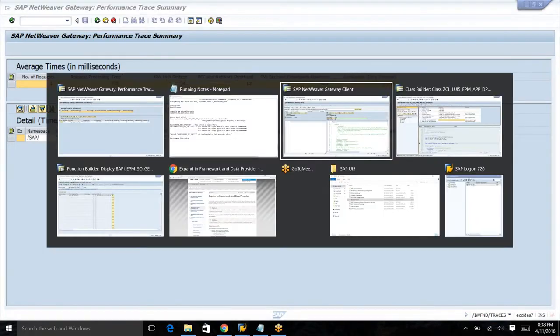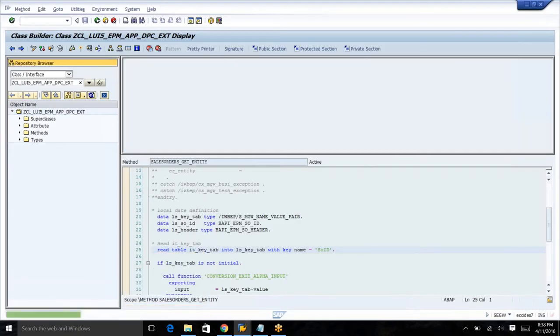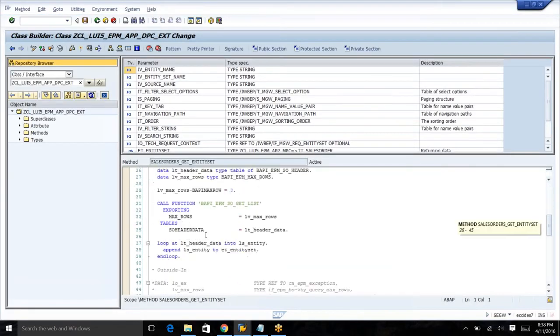Let me increase the number of sales orders, so that if there are more in number, let's see what it gives me. Let's request for 20.